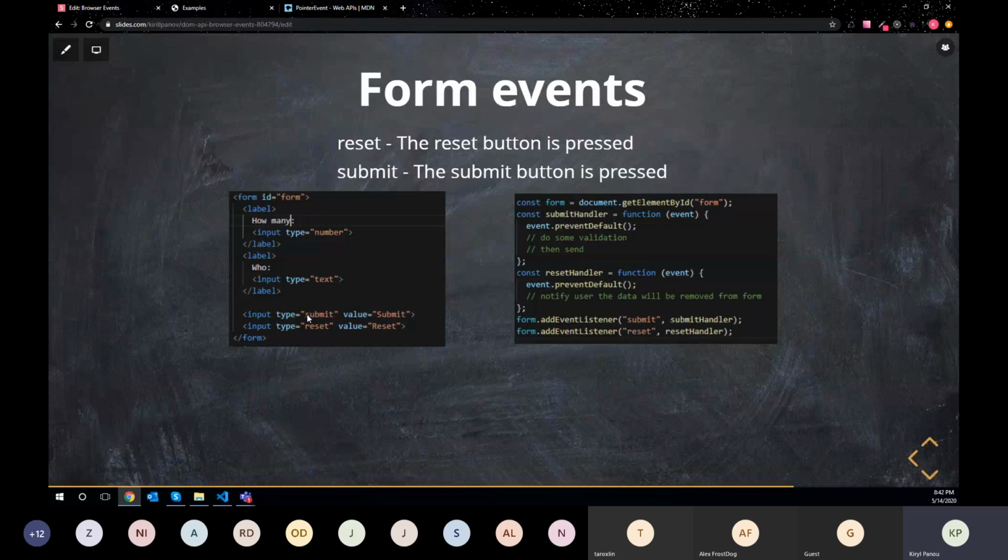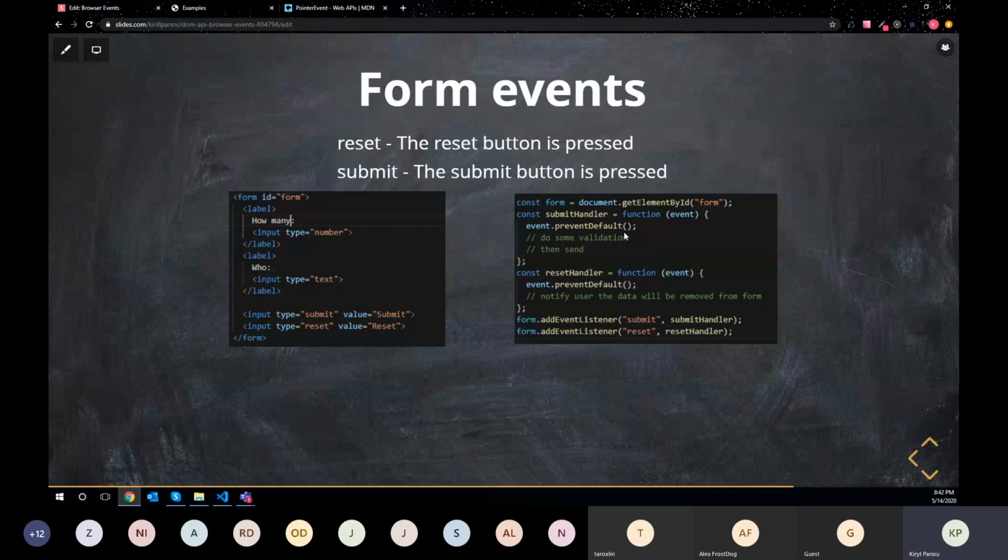So how can we handle it? Here you can see the submit handler. First, we preventDefault to prevent sending the form somewhere, and then we can, for example, validate our form and then send it manually, make some kind of HTTP request, get a promise here, fetch or something like that.